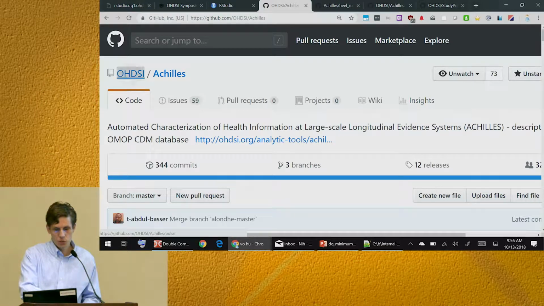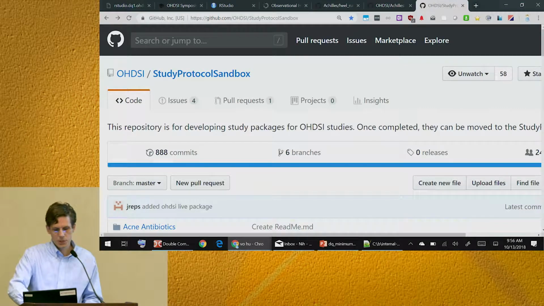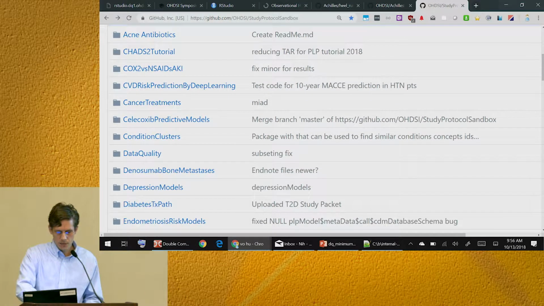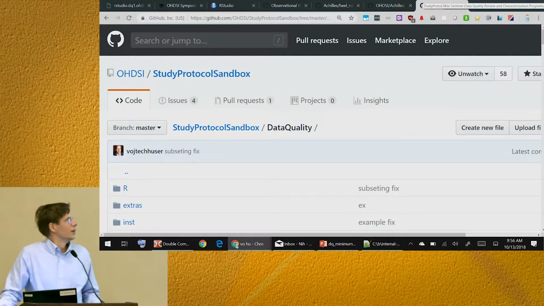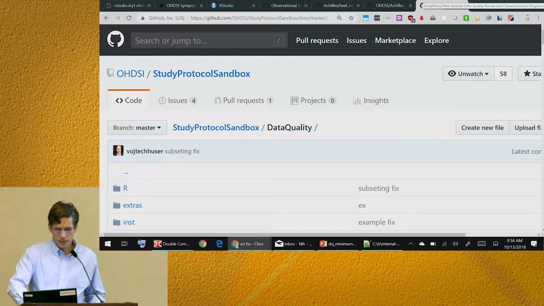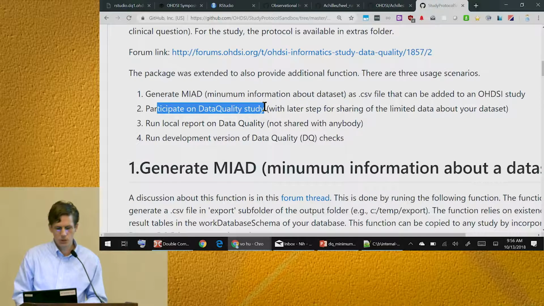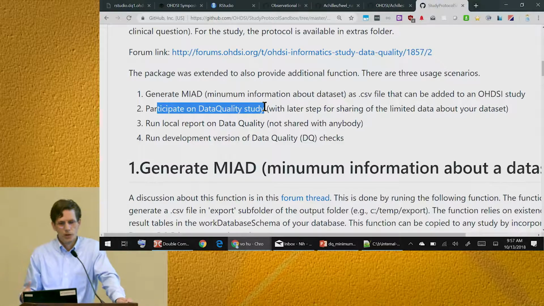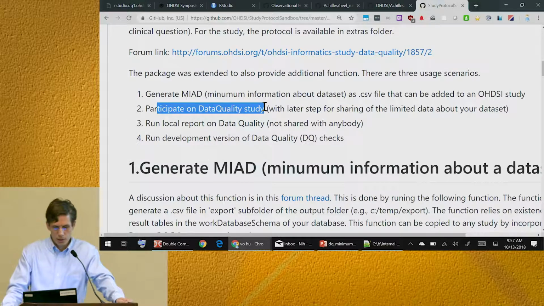I'm going to switch to a different GitHub repository, the Study Protocol Sandbox, and in it you will notice the data quality package. This package has 4 main goals. The one I want to highlight is that you can participate in the data quality study. You take your data set, compute some measures, and if you are willing to share and compare with others, you help drive better improvement in data quality checking later on.